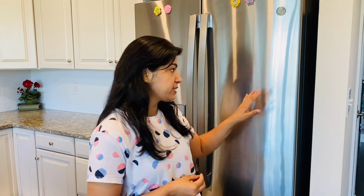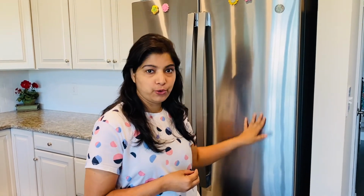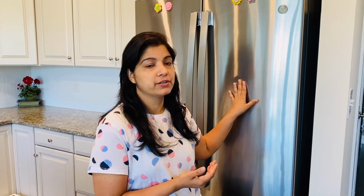Also, I have few ideas, like fridge is not about your internal space, but you can also decorate your external, this fridge top door, with few things which are close to your heart, or maybe a shopping list if you want access to it, or maybe a meal planning calendar, or maybe if you want to get a souvenir from any of the places, you want to collect them and put these souvenirs here, you can do that as well. So these are few ideas which I saw and I really liked, and I thought of sharing with you. If you want to do all these, you can also follow and try doing that.